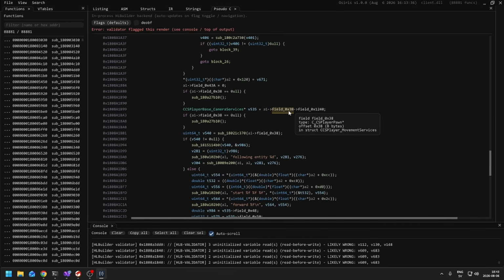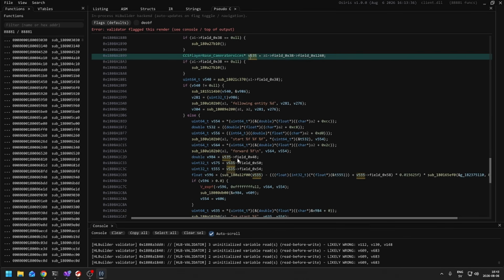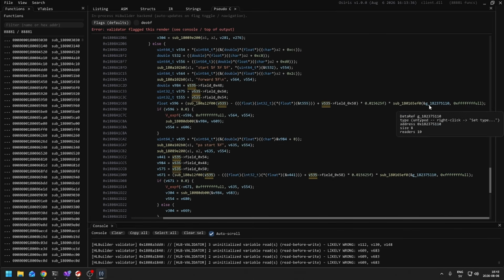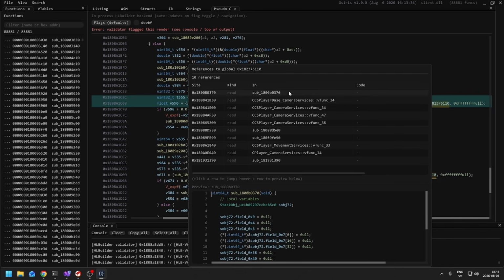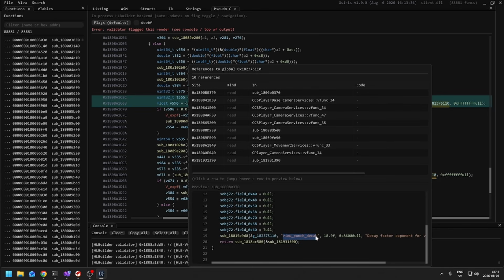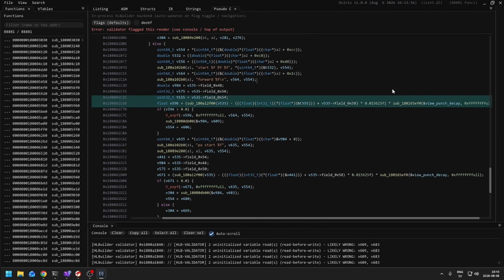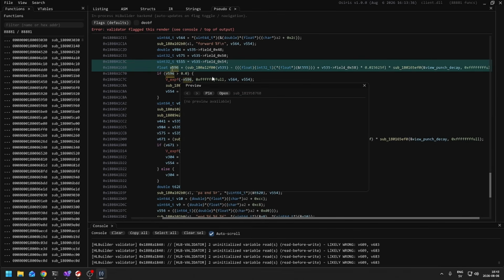Here we resolved camera services from player pawn on this address, so we can follow this. These are fields in camera services. Doing some stuff here. This is probably a netvar, or a cvar. Yeah, vpunch decay. Yeah, it's doing some stuff.